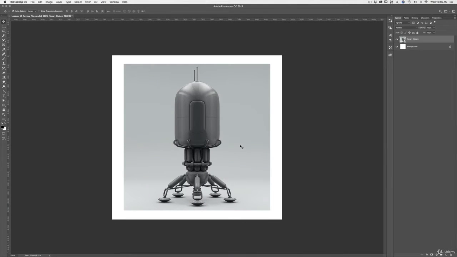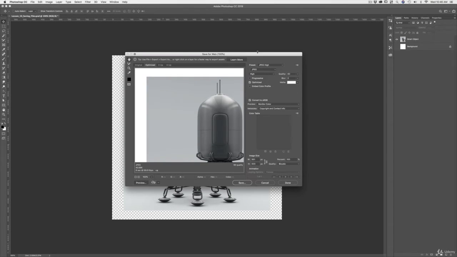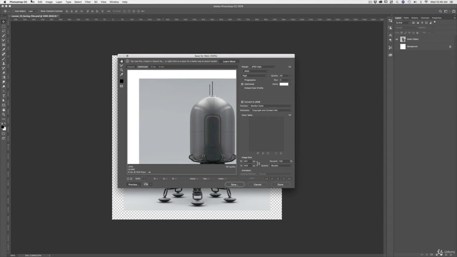Now a GIF does have the ability to have a transparency. So you can see I have this white background, but if I take this off and I save this, I can save that as a GIF, and that could be for a transparent background if you're going to be putting it on a website. So if I'm going to save for web, I would go to Save for Web. So that's going to be File.